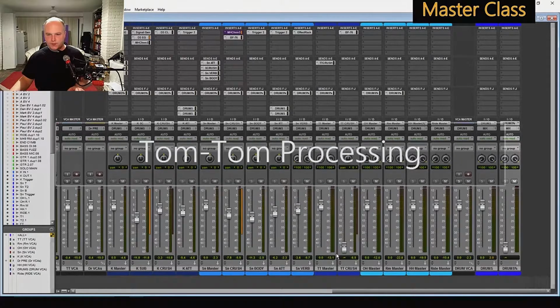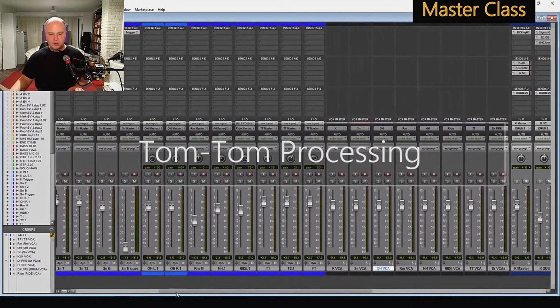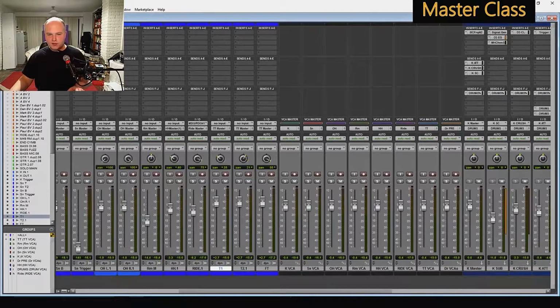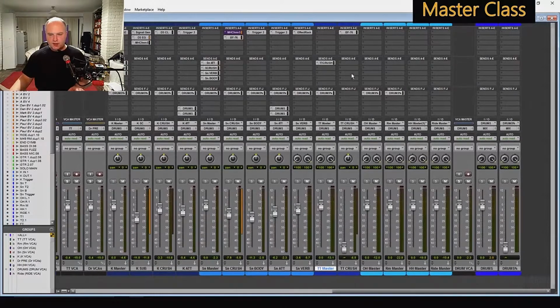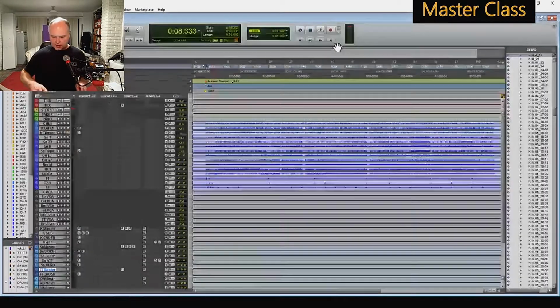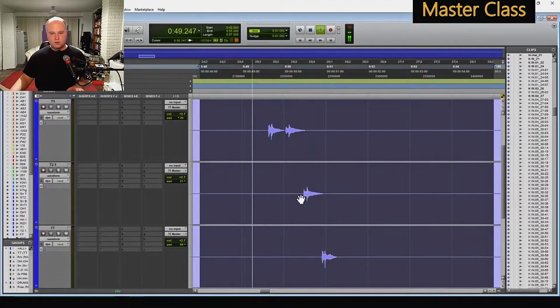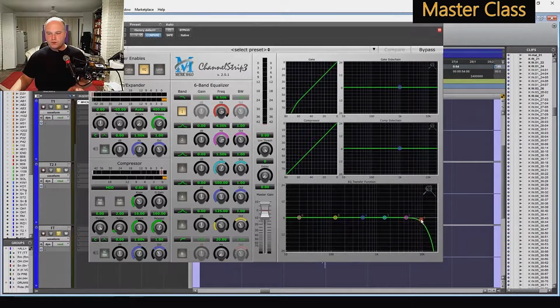Now, tom-toms. If I decide that I want to round them out, make them sound a bit different, I'll EQ them here so that I'm giving them individual EQ, and then if I need to, I can EQ the master. These tom-toms are actually cut out from the drums themselves, so they don't need to be gated. But you know, maybe I want to go in and clean those up. Take off the top.